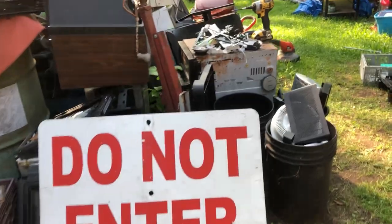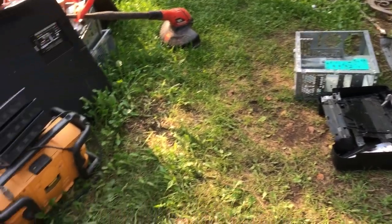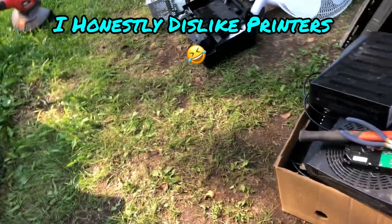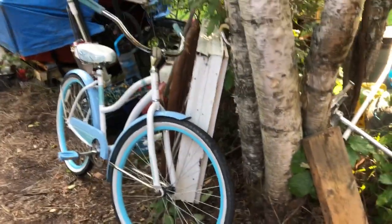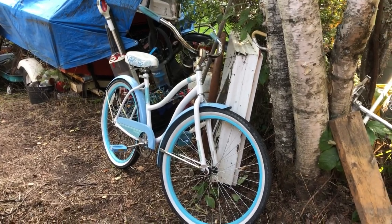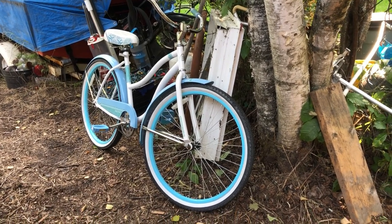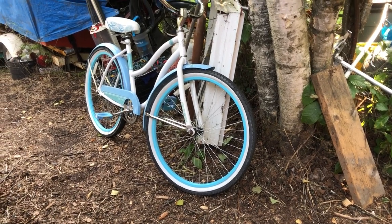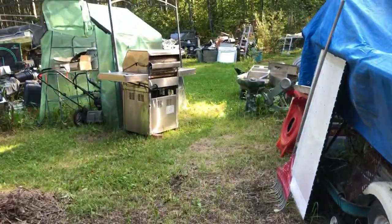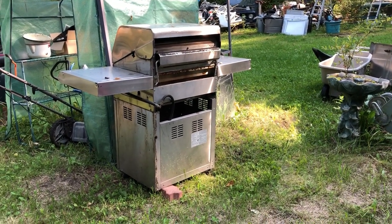Otherwise, just been tinkering around back here, tearing some scrap junk apart. I had a computer there this morning and the printer, and bits and pieces of it, hard drive out of that printer. I don't know if I showed this, can't remember now. I got this old cruiser bike. It's not old. I picked that up for free. It needs tubes for the tires. They leak the air out of the tubes as fast as you put it in. Not a big deal. That barbecue I drug over here, it's magnetic. It's not actually stainless steel, unfortunately.